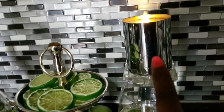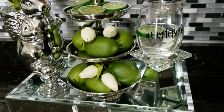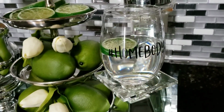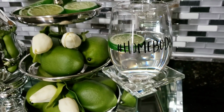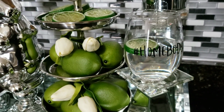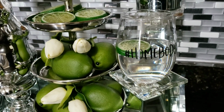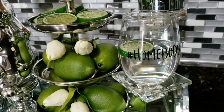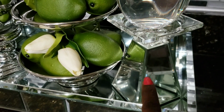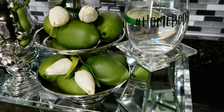And this particular candle here, I've had for a few years. It came from Pottery Barn. And my favorite thing on this tray, of course, you guys, is my Homebody glass. Now, I failed to mention that we also had to have something with words on it on the tray, and I'm using my Homebody glass as the word item. So the actual candle holders here came from At Home as well. I've had them for quite some time.